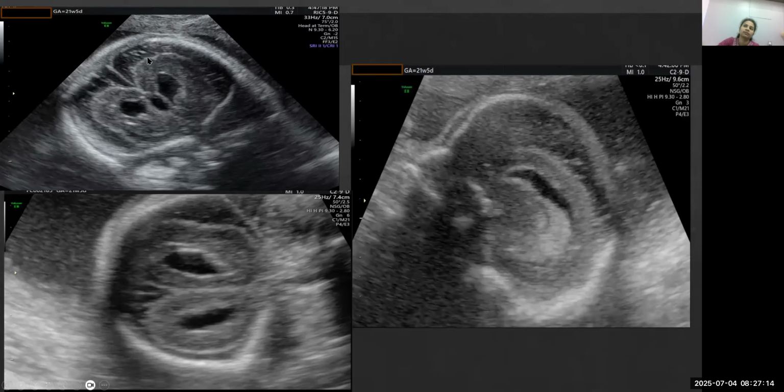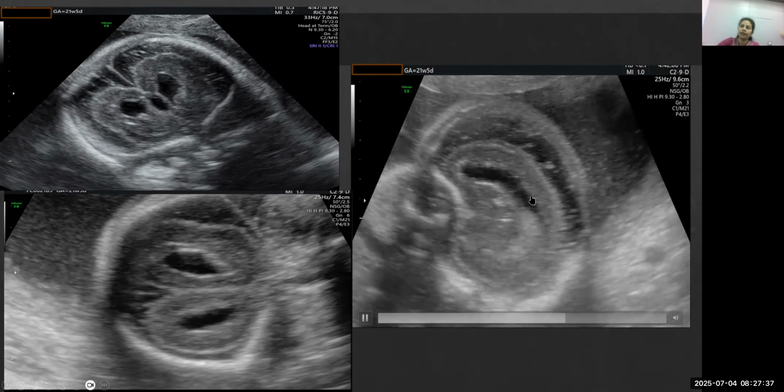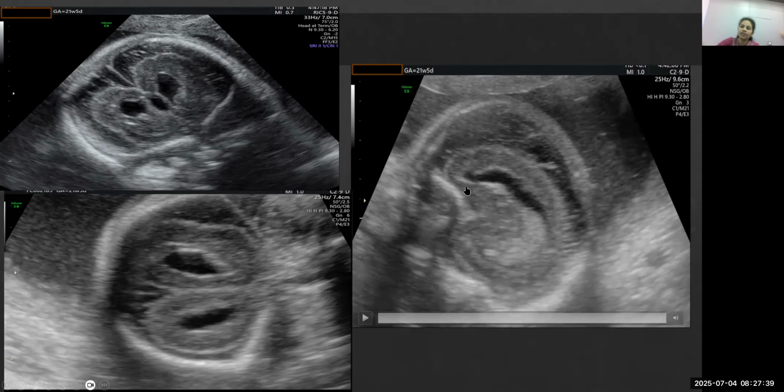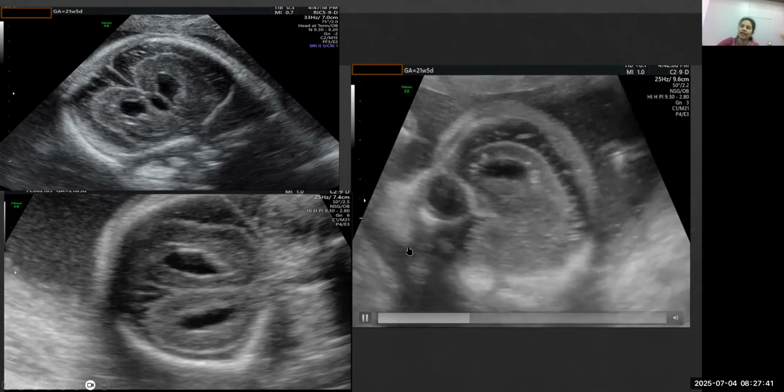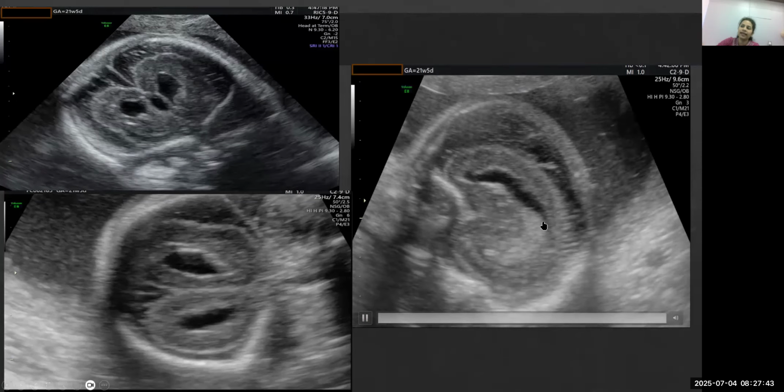It's just shrunken. There's a lot of space outside, and you can see that there is an increased corticocalvarial space, and there are prominent ventricles, so ex vacuo dilatation of the ventricles. Here we can see the increased echogenicity of the ventricular walls and periventricular calcifications along the ventricles.